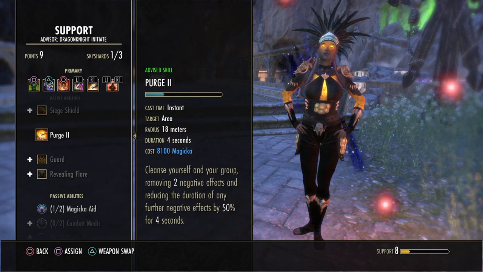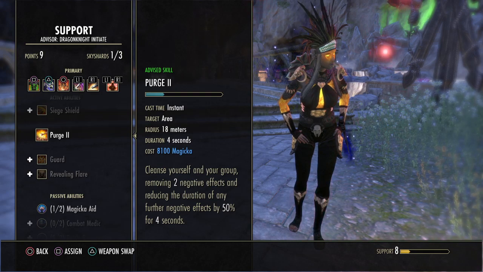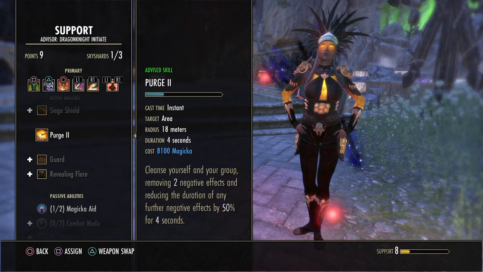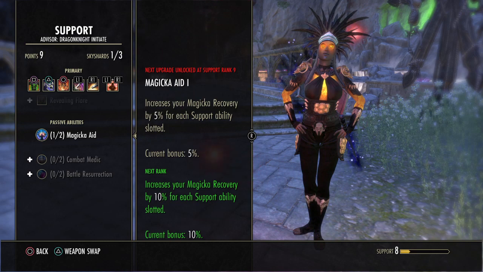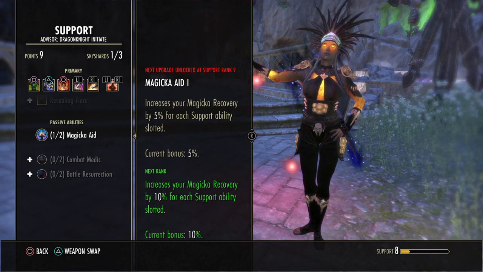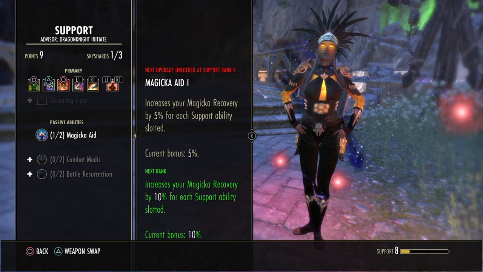But these are the ones that are situational. You just need to watch when you need to, and just put them on just in case. You have to help your healers purge because it does use a lot of magic. You have to watch the magic part. The only one that you need is increase your magic recovery for each support ability. So if you're running your barrier, you need these passives.